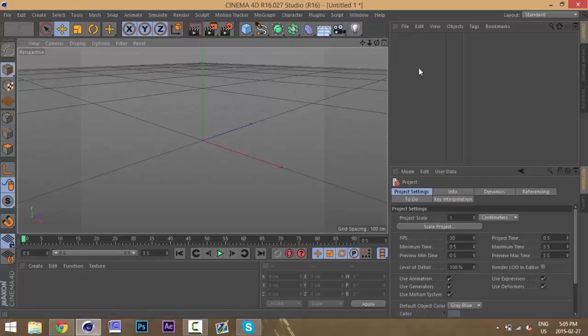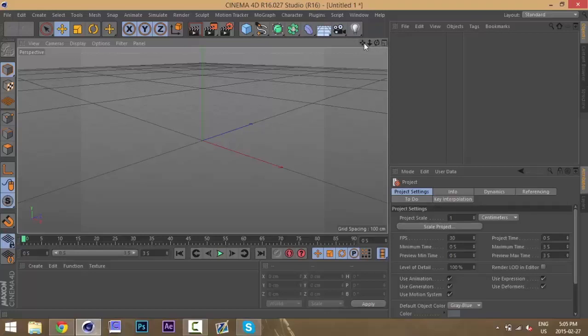So first of all, I'm going to be talking about the layout of Cinema 4D to get things started. When you're using a 3D program, the most important thing is to be able to know how to move. Now we have 3 icons here, or 4 icons, but we won't be worrying about the 4th icon. This is much more in depth. But these 3 first icons are important.